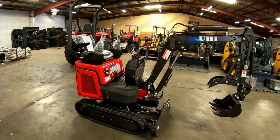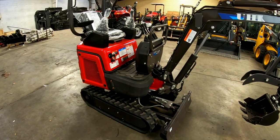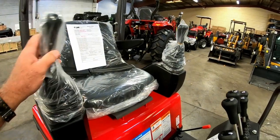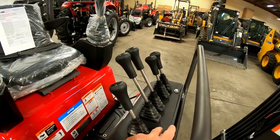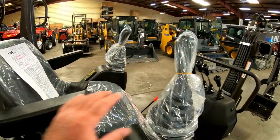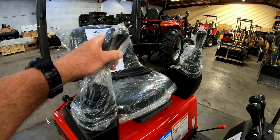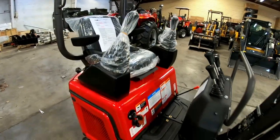The first thing I want to focus on is this new model, the UME-12P. The big change from previous models are the silent pilot controls here next to the armrests. Previously these were down on the binnacle at the front, but now they've moved those up just in front of the armrest. These were normally only seen on the bigger equipment but they're now rolling them out into the lower models as well. That's the UME-12P.